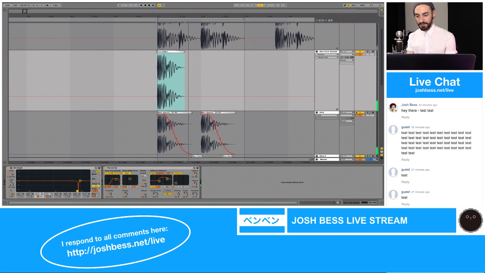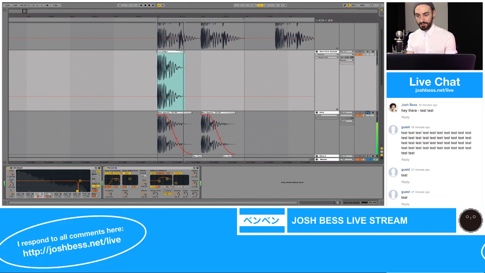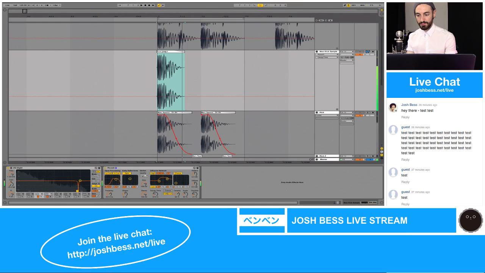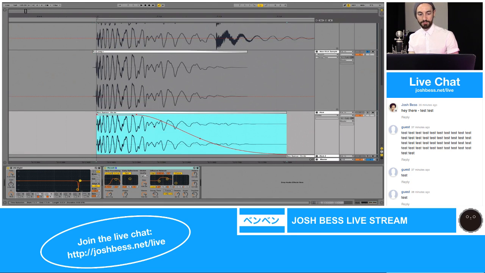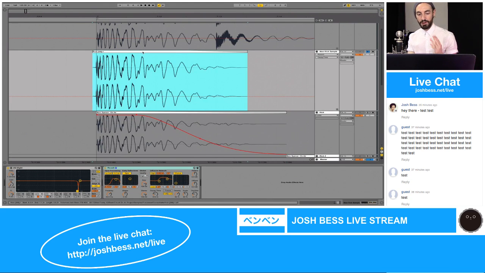Let's see what this one sounds like. This one has a little higher tone to it. It's probably because of the way I warped it. You can see this one was warped a little farther than the original one. So the original has a lower kick. This one's a little bit higher, which is kind of cool.